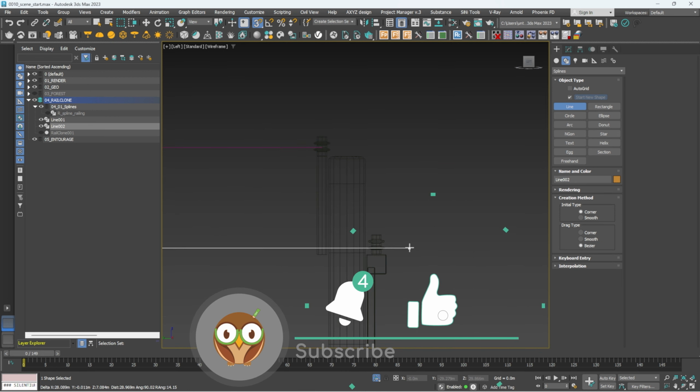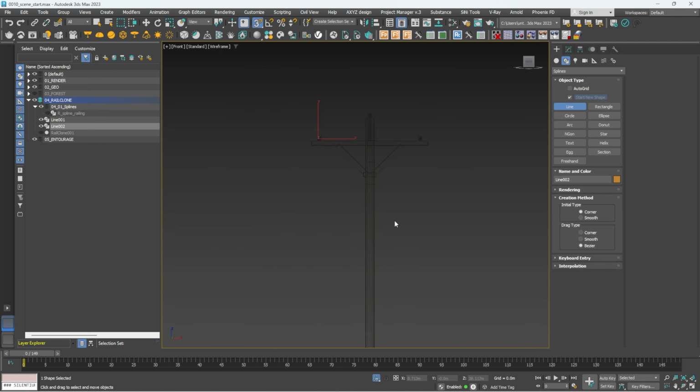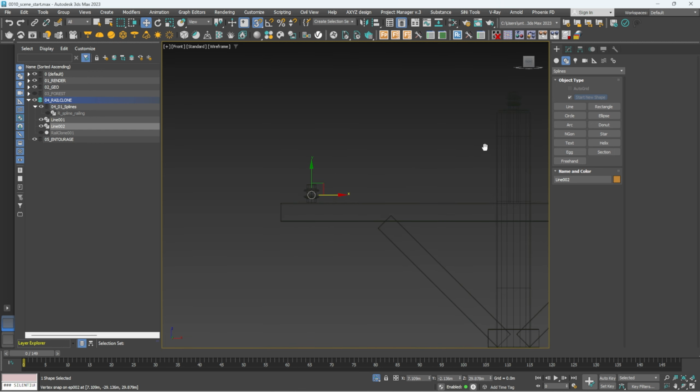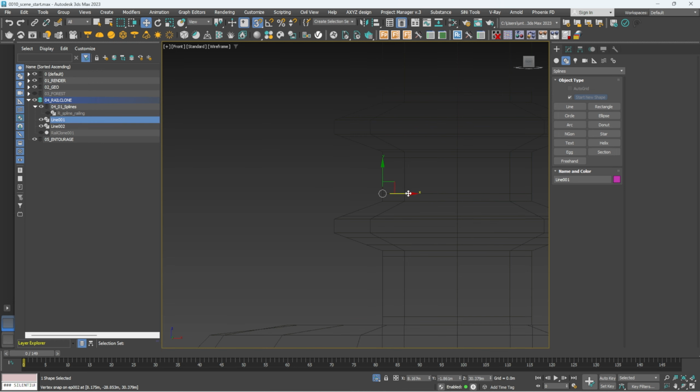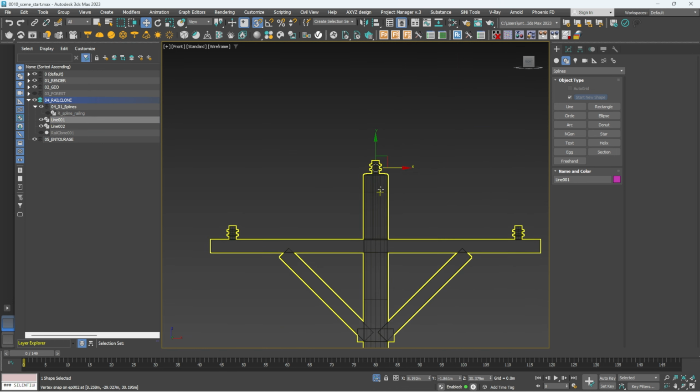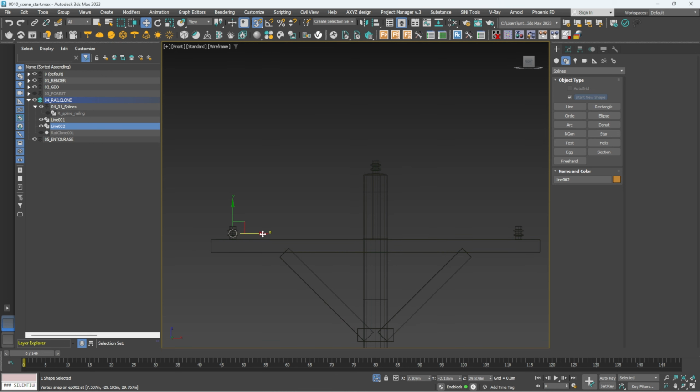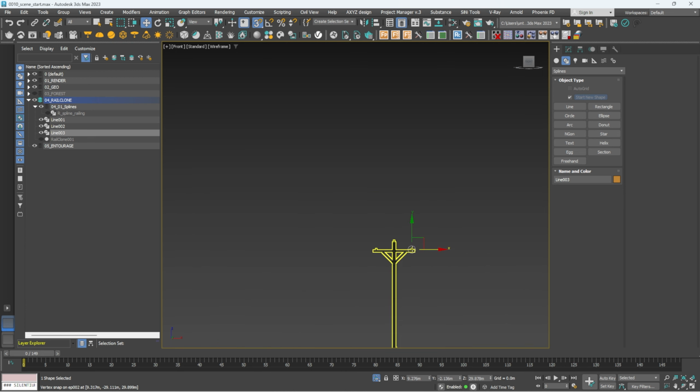Go over here and click it right there. And then we also need to go into the front view because they won't be in the correct position. So just snap that to here and grab our spline wherever it is here and snap that to here. Once that's done, we need to duplicate this one over, shift and click, snap it over, make it a copy, and we're pretty much done.